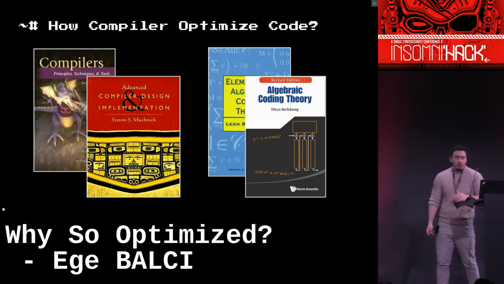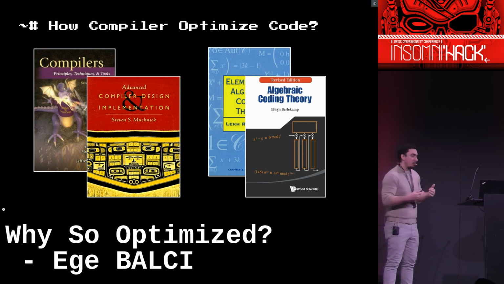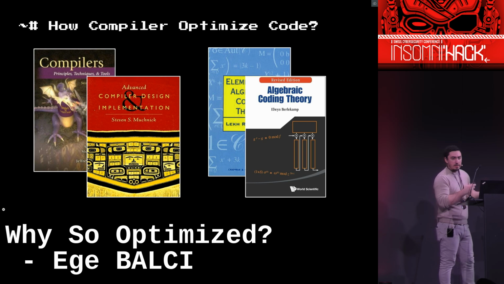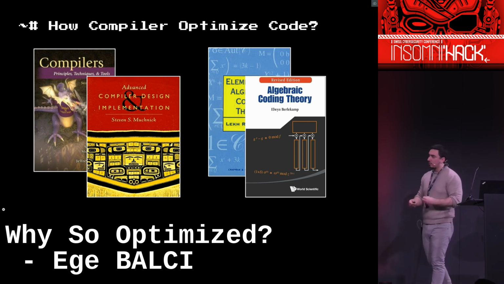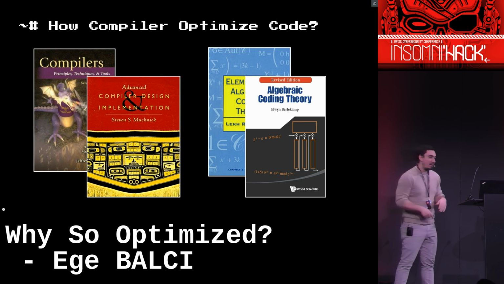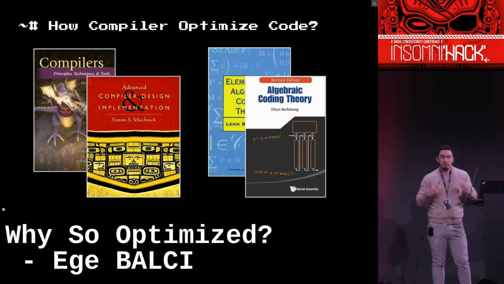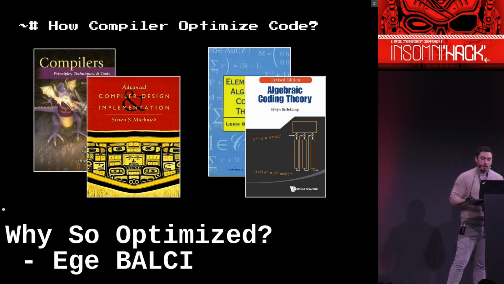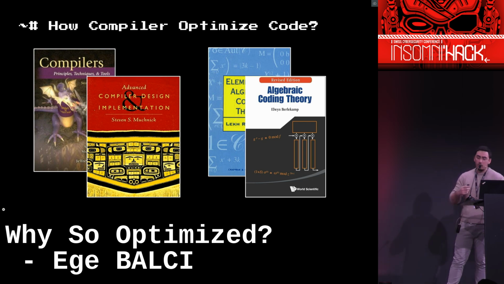There are some scenarios we want to avoid, but first, at this point, I wanted to understand how compilers work, because what we want to do at the end is the exact opposite, right? We want to take a piece of code and make it larger, longer, suboptimal. But currently, there is no known algorithm that can produce unoptimized code. So there is no way of doing this with a predefined set of rules. In order to do this, we need to first understand how compilers do optimization.